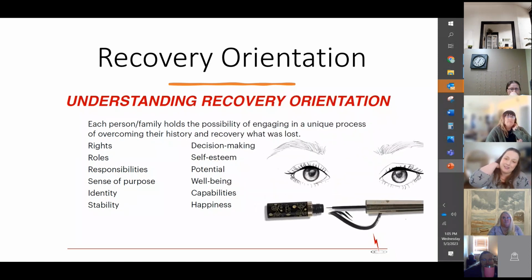I loved a gal that we worked with. We were talking about recovering from homelessness, and was there any way that she wanted to be supported around that, or was there anything that we could learn from her, that she could teach us? And she said eyeliner. She said, recovery to me is if I'm wearing eyeliner. We said, why is that?